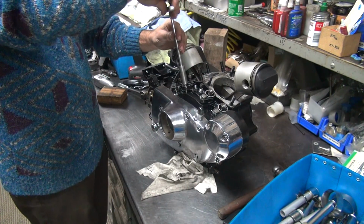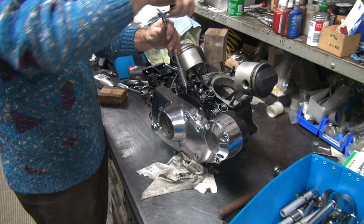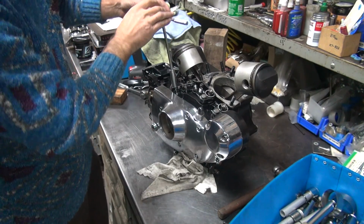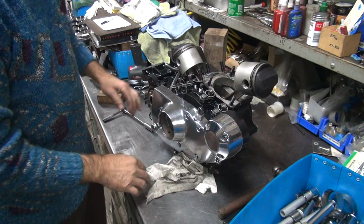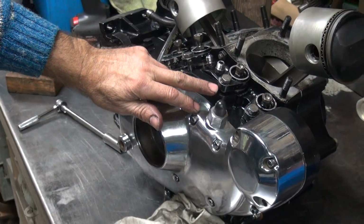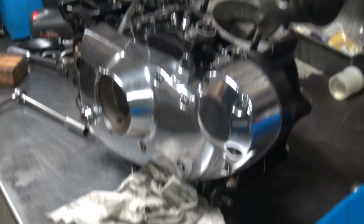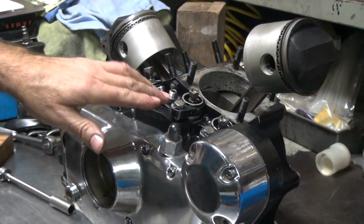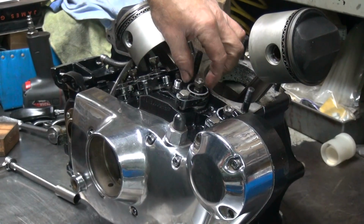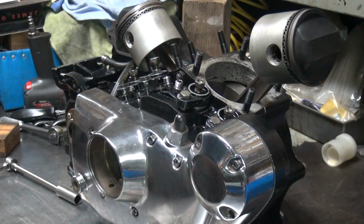Now don't go forcing the lifter block down this way, just get the bolt started. If you just pull on the lifter block right here on the side, what's going to happen is you're going to bend the block over and snap it off. So you don't want to be doing that. What you want to do is take a big socket, put it on the outside, and tap it down.